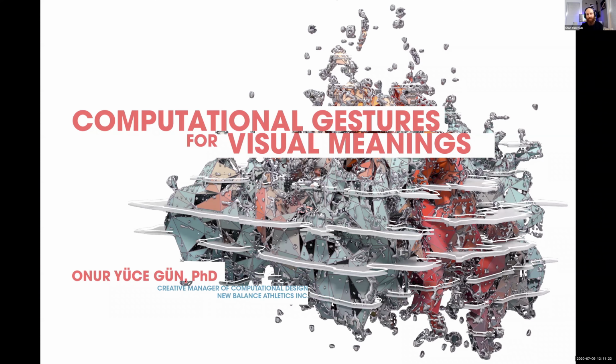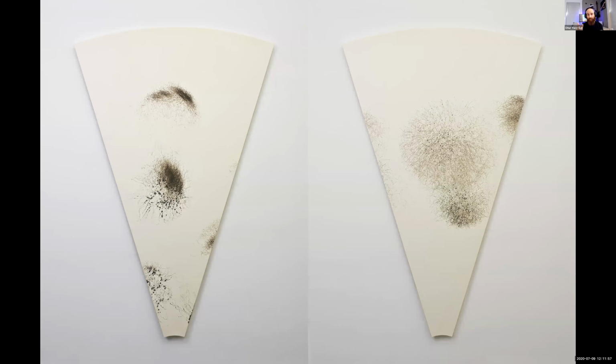So today, when I was talking to Daniel, I'm also a very visually driven person, right? Whatever I do, it's pretty visual. I discovered this very early. So my work is a split between making crazy geometries, but at the same time, visualizing them. And trying to build bridges between what we understand from what we see and how this computer thing can be a better part of human interaction and so on. So we said, okay, let's call this computational gestures, right? We are human, we move, we have hands and ideas, but at the same time, we create visual meanings by using computers. So how can we look into this?